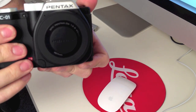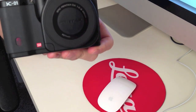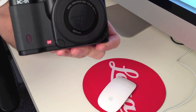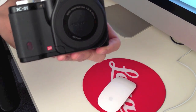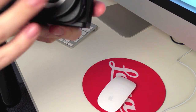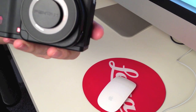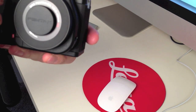Hello everyone, this is Steve at SteveHuffPhoto.com, and I am here today with the brand new, highly anticipated, crazy exciting camera of the year, the Fuji X Pro 1. I'm sorry, this is the K-01, oh, I totally got confused. This is the Pentax K-01, not the Fuji.